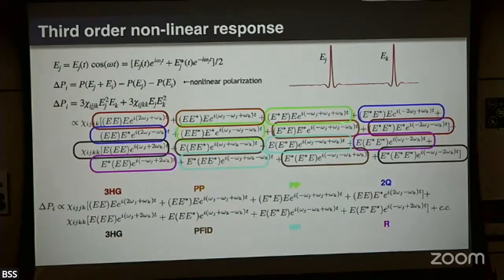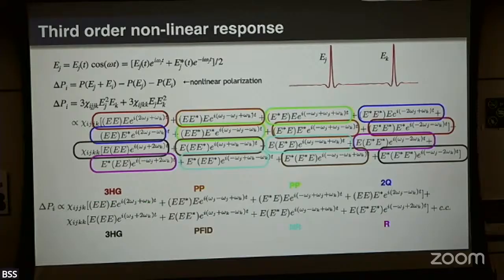So these all correspond to different physical processes, different interactions of the system with the light pulses in different orders. It's a chi-3 susceptibility, but I'm using two light pulses, and so I have two powers, the first field and one of the second, or one of the first and two of the second, but they can appear in different combinations of different complex conjugate pairs. And again, they correspond to different physical processes.